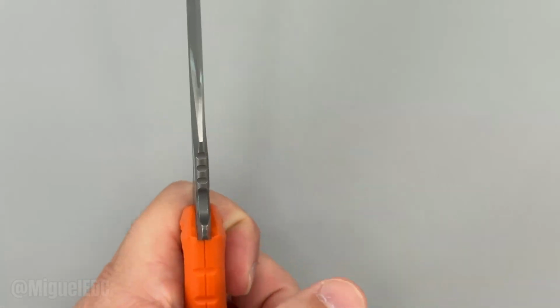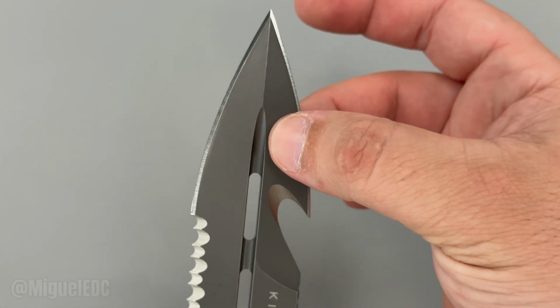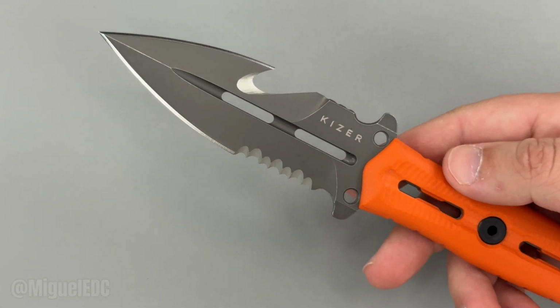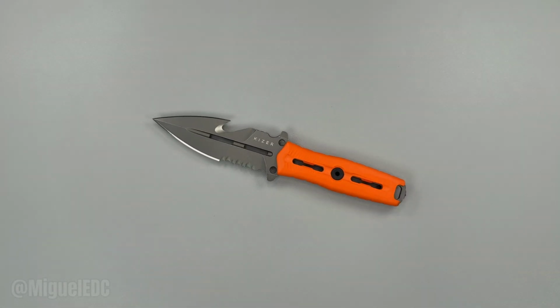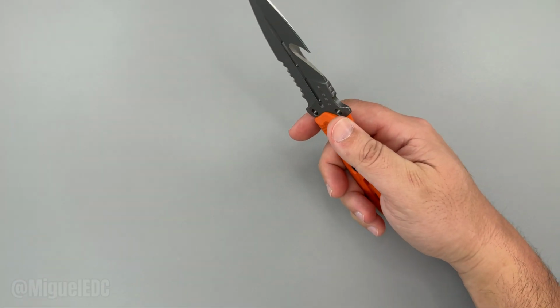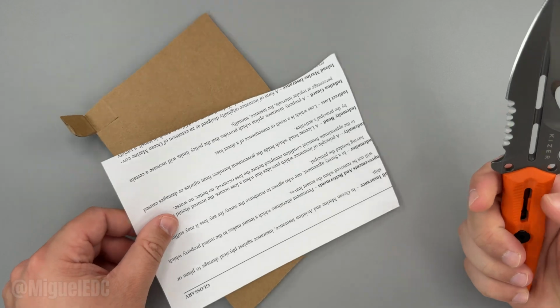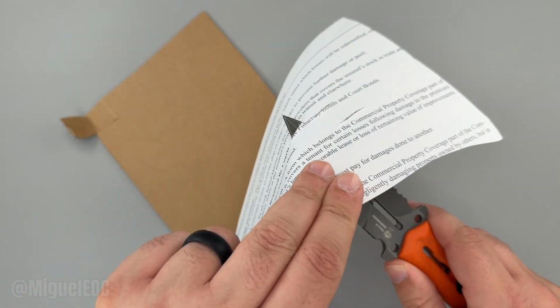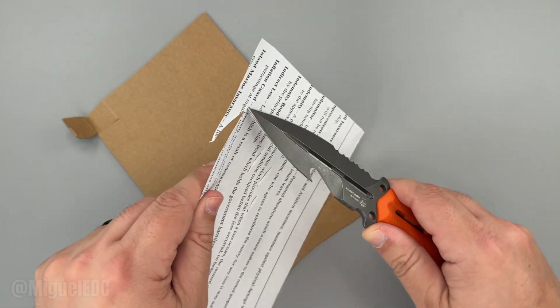It does get to a thick portion in the middle, and then it tapers down to the other edge on the opposite side. So the Norcross, all right, talk about an epic design, to say the least. Let's do some damage with this thing, if you know what I mean. Let's see what this thing is capable of. Obviously, that dagger is going to be very great at the pokey business, right?